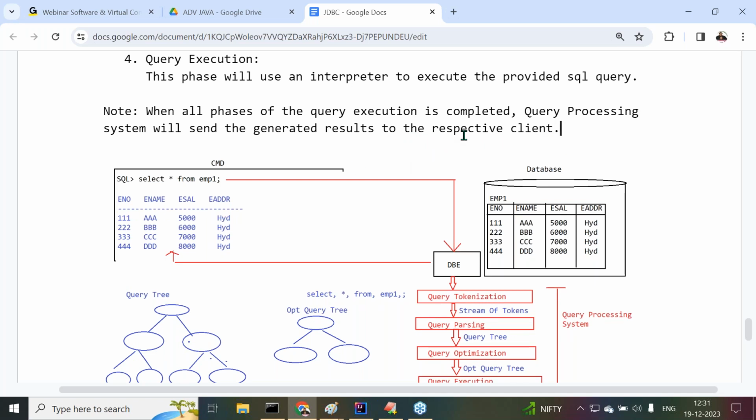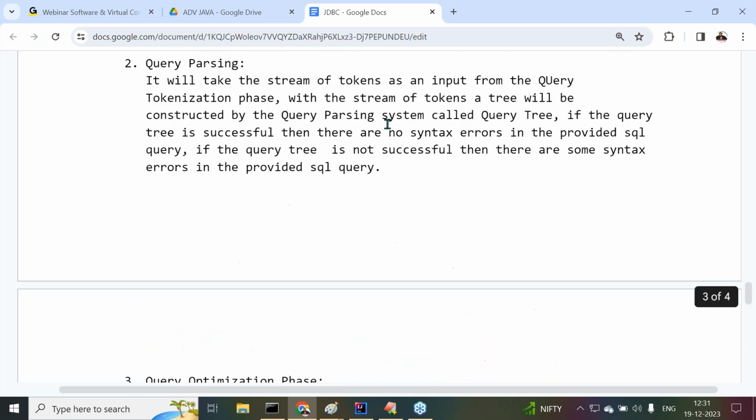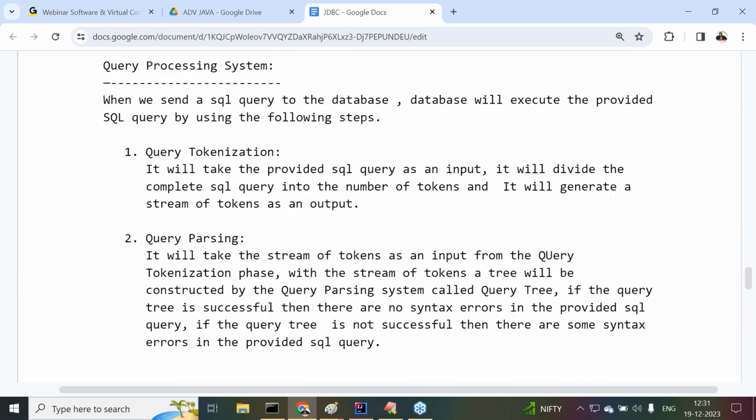Then finally, the client is able to get the respective data. That's it. Now this is the total awareness of the query processing system. All of you get my point or not? Clear? All of you are following or not?